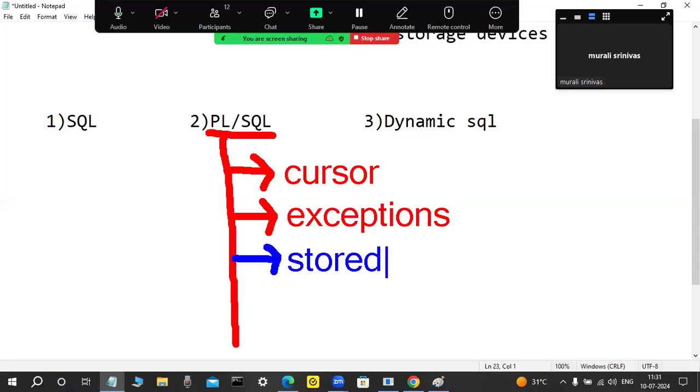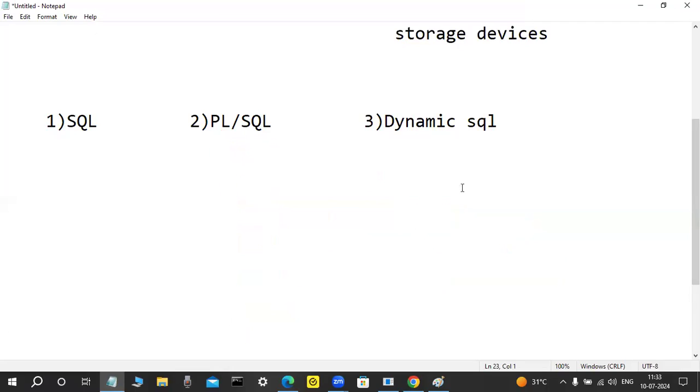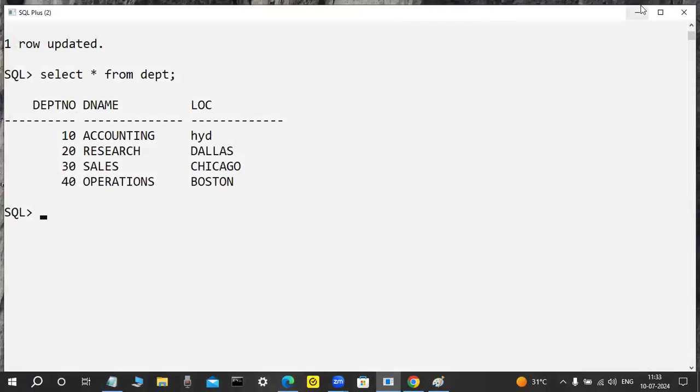Then stored procedures are very important. Java, .NET, Python, all these persons must be familiar. Stored procedures and stored functions are key concepts in a database. T-SQL in SQL Server, PL/SQL in Oracle, and MySQL also has stored procedures. These are regularly used on the Java side, .NET side, front-end application side, and PHP side. Without any knowledge of stored procedures, we are unable to work in a front-end language that powerfully. Again stored functions, triggers, and packages, these types of things we are learning. That's why in PL/SQL we are learning all those things.